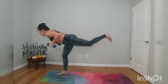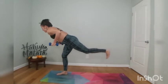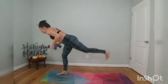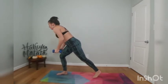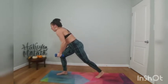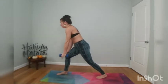Good, it's like a little game, right? So lift. Continue to draw your left hip forward. Good, and just bow your chest to the earth. Yes, you can. 8 more. 7. Stay strong. 6. 5.